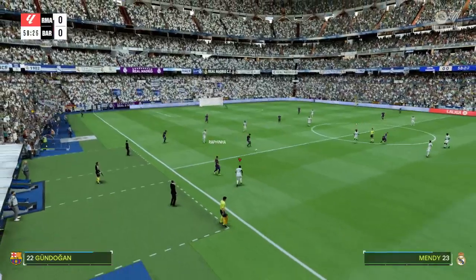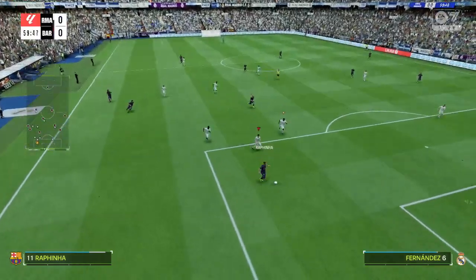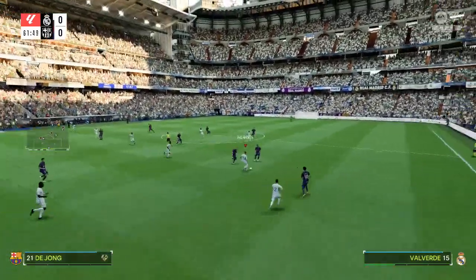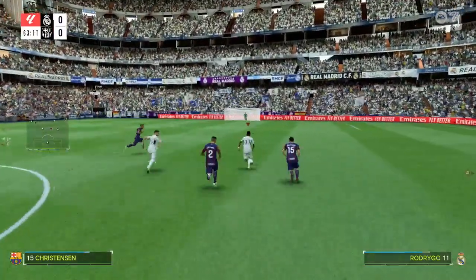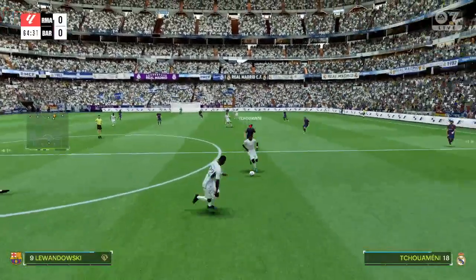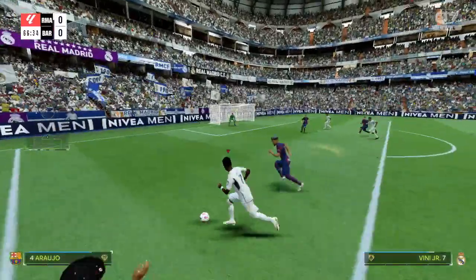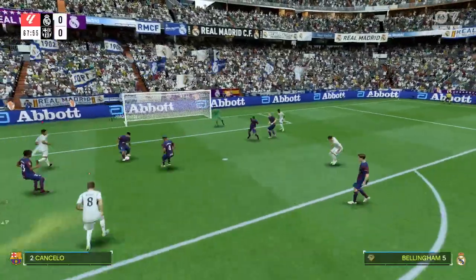Rafinha. It's with Gundogan. Might be a chance here. Nicely saved. Federico Valverde. Rodrigo. Really fine piece of defending play to break it up. Vinicius Junior. Valverde, and denied by the post.